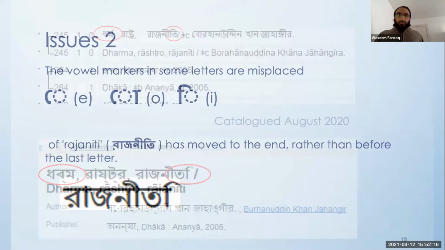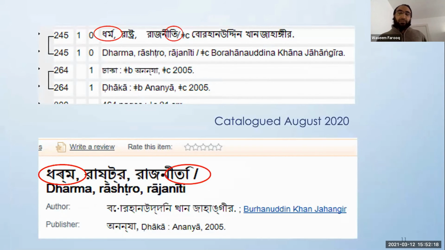And so despite these issues, obviously it was more of an issue of display. When I was working inside OCLC, in the top image here is the Connection client. It was showing correctly, I've encircled in red. On the left-hand side is the word dharma, written correctly as it would be in the Bengali script. And on the bottom image on the left-hand side, encircled, is the word dharma again.